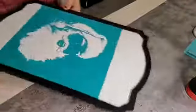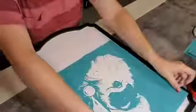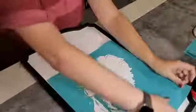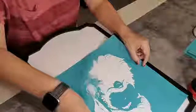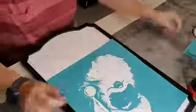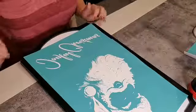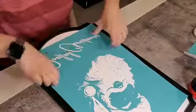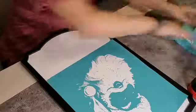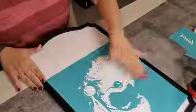So let's get started here. Now that I have my Santa fuzzed, I'm gonna try to get him towards the top of the board and then centered, of course, left to right. So he fits pretty closely in there. Let's see if that gives us enough room. Perfect. See, I could put the Joyful Christmas down at the bottom. That's exactly what I was hoping for. Okay, good. Now that I've got Santa on there, I just want to smooth out any air bubbles that are in there.